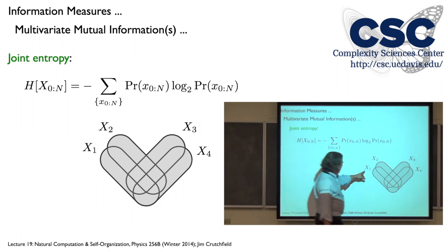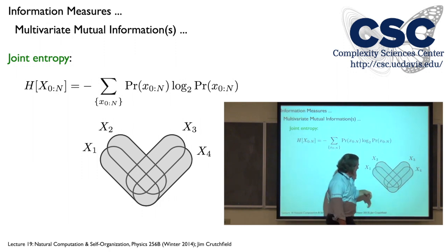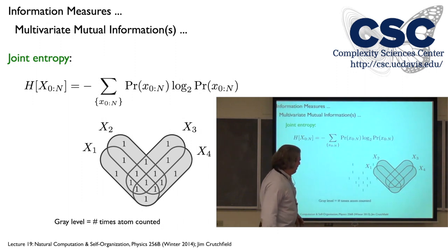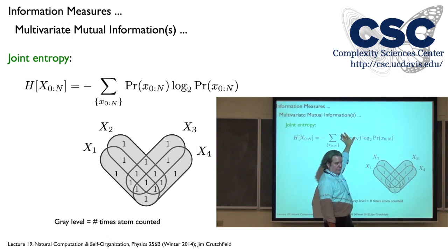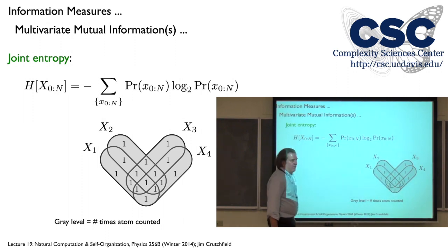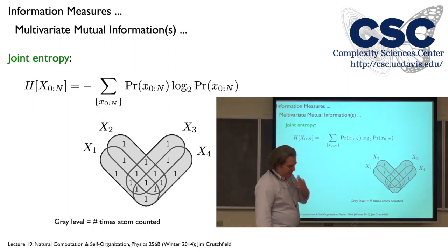But what I want to do is introduce this 4-variable I diagram. So for n equal 4, x1, x2, x3, x4, I've kind of straightened it out from the previous ellipse picture, but it's the same topologically as before. This is supposed to show us which atoms contribute to the joint entropy. In particular, they all contribute equally, and so I'm using the grayscale here to indicate the number of times an atom contributes to this quantity. Later on, I'm going to introduce other quantities where we have different weightings like this. So it's very democratic, a uniform level of gray here. All of these atoms contribute equally to the joint entropy. Okay, so that's just to get familiar with the 4-variable I diagram.